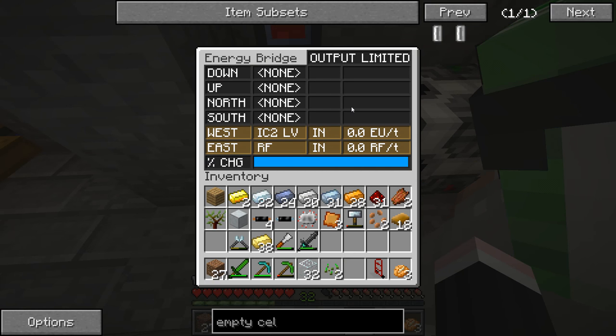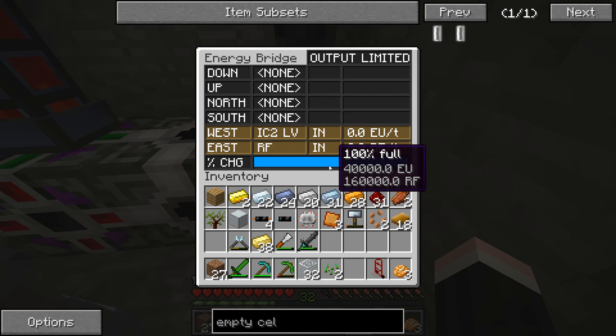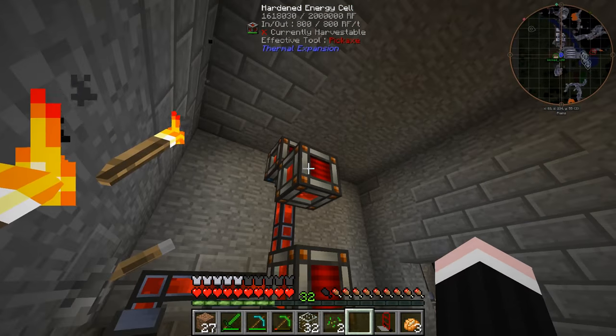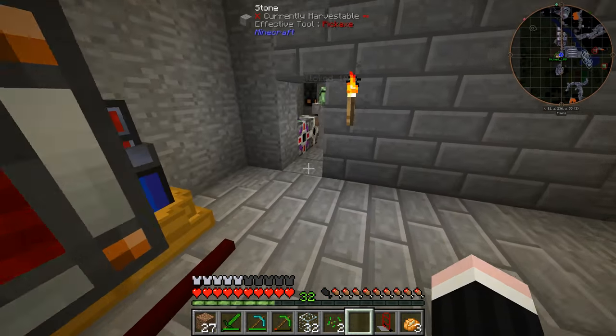I don't know how to change that. Oh, actually, no, hold on. In west, instead of out. Okay, so it should be working now? What did you do? I didn't do anything. I'm just asking. Can you make it work? Wait a minute.